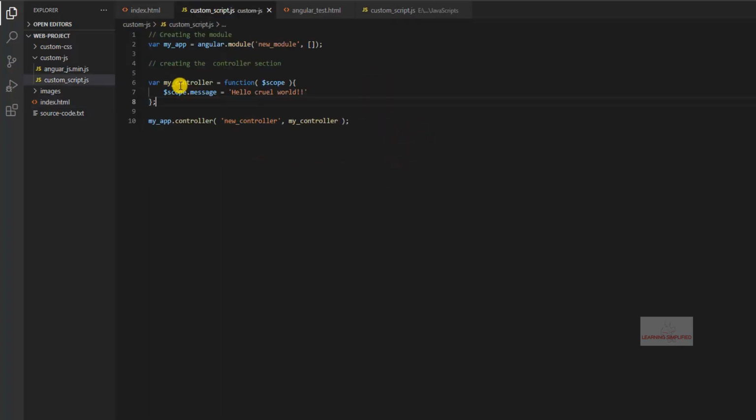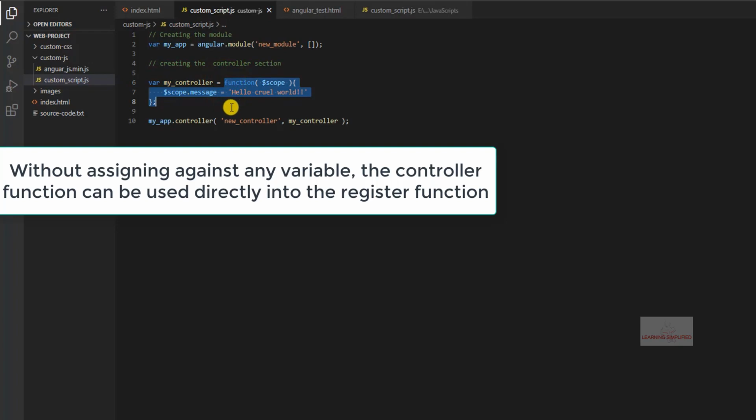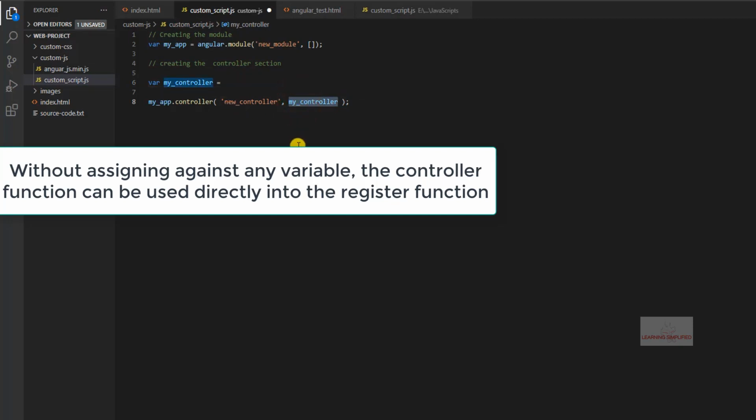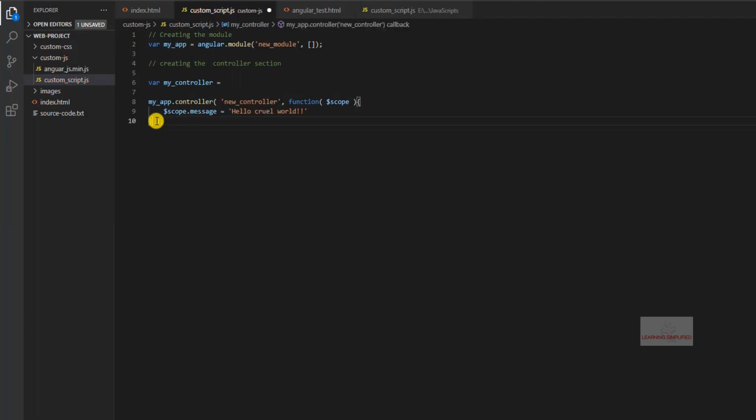So this is it. Now in the next case, instead of using it along with a variable here, we had created this controller and we had placed this JavaScript function within this variable. So if we do not wish to make usage of any kind of variable here, all we need to do is copy this thing from here entirely. We do not need any kind of variable, and here instead of using any kind of name, we are practically able to use that individual function right over here. And we need to make usage of it.